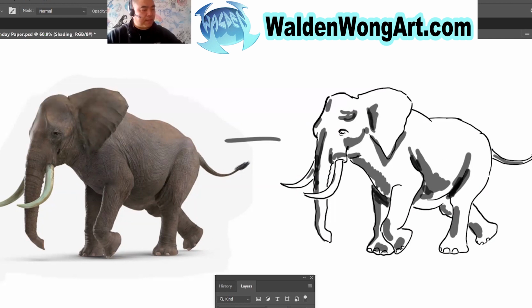If you have a smudger, you can use that. You can use a Q-tip. You can use your finger. I'm going to take this and start softening all the edges. Okay. Like all these crisp lines that I shaded in pencil, I'm just going to take my smudger and start softening it.